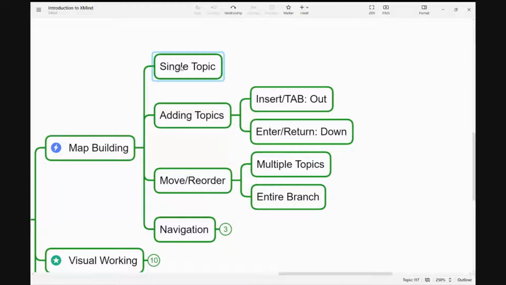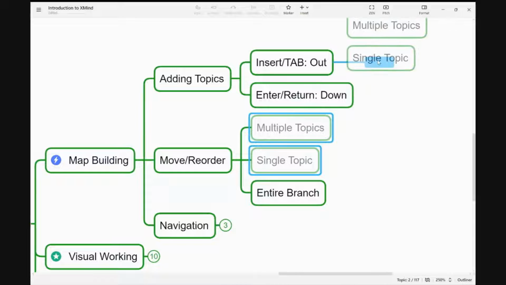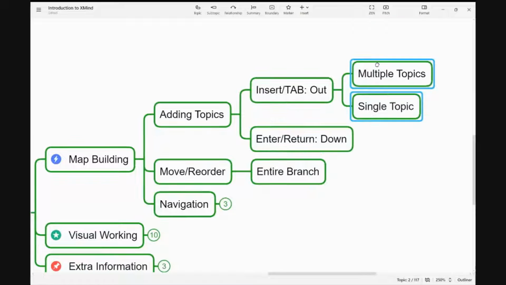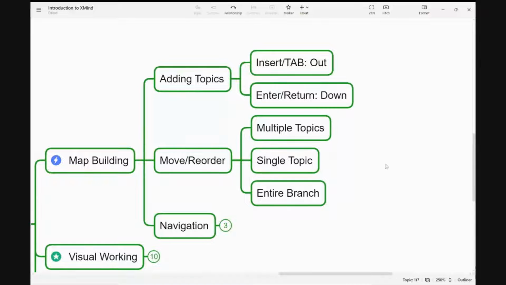We can, of course, just grab it with the mouse and move it back to wherever we want it to land. Let's put it back in here for a second. Now we can also move multiple topics in the map, and this is where you start to get real power in moving multiple things at once. So we can drag our mouse here, and you see it's now highlighting 2 topics. Once again, if I click, hold my mouse down, I'm now moving both of those topics, and if I release that, it's going to land wherever I've released it. So moving multiple topics around the map, or even individual topics, is a really powerful way to organize your ideas and information.